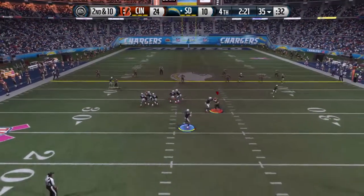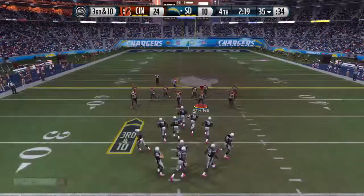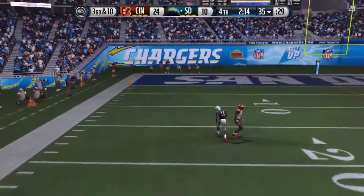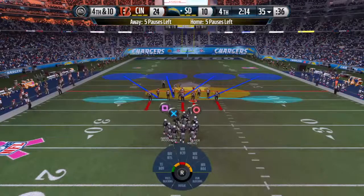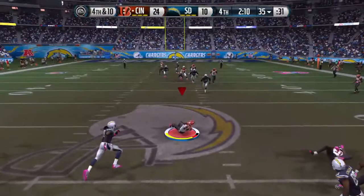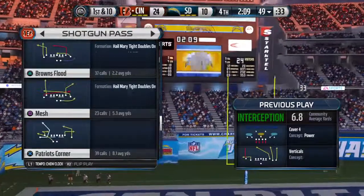That's deep down the middle. Blacko from the shotgun — underneath, but can't find the mark as the pass goes incomplete. The quarterback coaches his teammates — everybody loves to see a player give that type of effort. How about the receiver just going all out to make the catch? Doesn't quite get there, but the effort is outstanding. I'd like to see this team throw the football down the field more often — that time it doesn't result in a completion, but just keep trying. They've come out in the dime package. Blacko will take it from the gun — interception! Tackle's made. Good job that time by the defense — not being fooled, being in position. When you're in position, you have a chance to make the play. They got the interception.